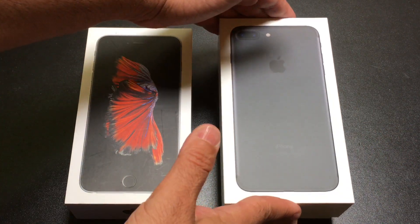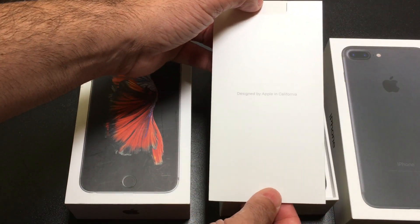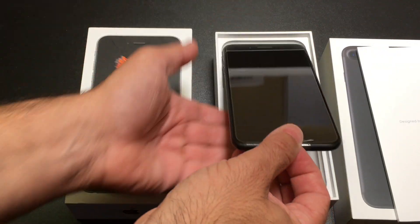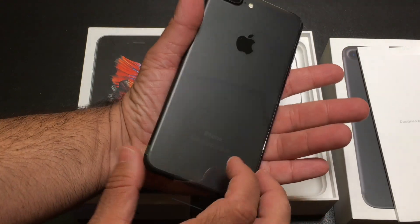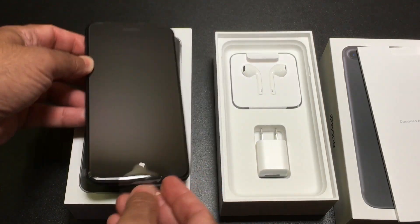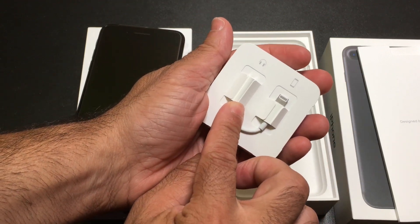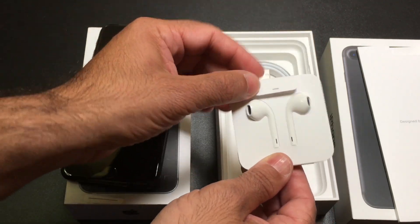Let's go ahead and do the unboxing. Apple's been pretty consistent — they have a really simple unboxing process. Here you have safety information and info about the phone, along with little Apple stickers. We have the phone wrapped in plastic as it typically is, and you can see it's the black matte version. You do see the dual speakers on the bottom and no headphone jack. You do have some headphones here — these are the wired headphones, but here you have the adapter. Make sure that if you want to use your legacy adapters or headphones, you have this adapter, which will allow you to do that. These are the standard earbuds.